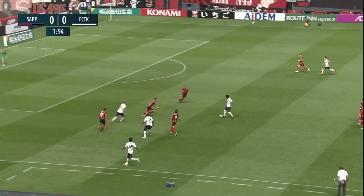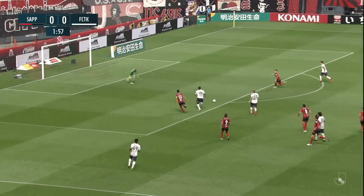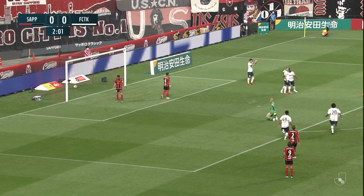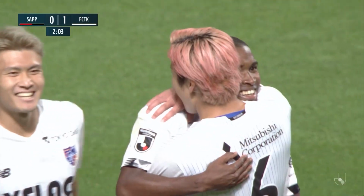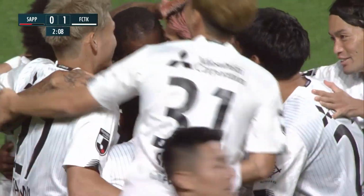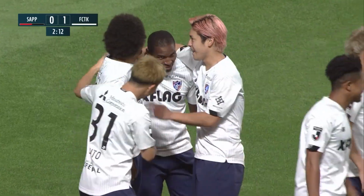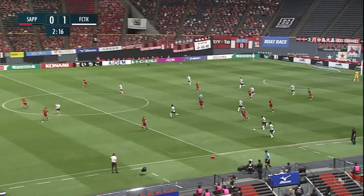Particularly looks like he's up for this today. Leandro again threading it through to Adelton, who's going to get the run and get there first, and that's a fantastic goal by FC Tokyo. Leandro and Adelton have threatened through the first 120 seconds in an almost non-stop fashion, and with their second foray, the Leandro-Adelton combination scored an absolute peach of a goal.